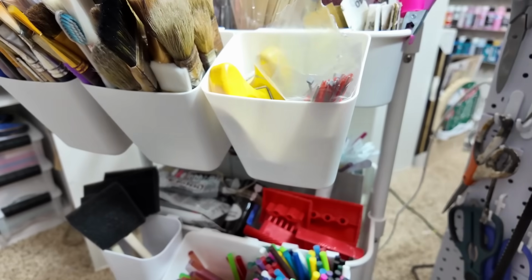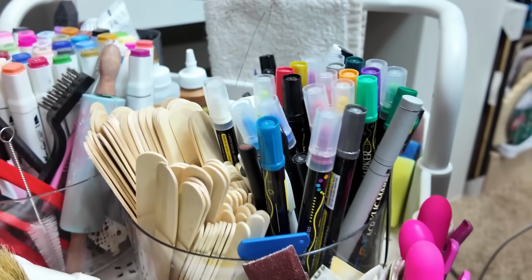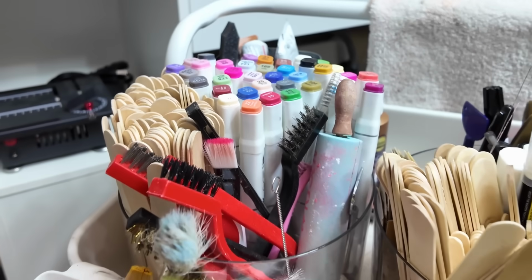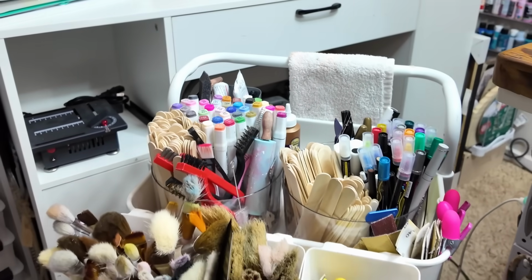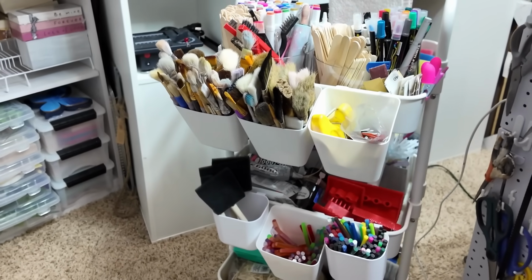This way I can have different things like my paintbrushes, my glue sticks, my specialty glue sticks, things like that. I can have these close at hand so that when I'm crafting, I can easily access all of these different tools that I use for my crafting. The 3 bins are very helpful. I have to say I probably utilize the top bin the most.